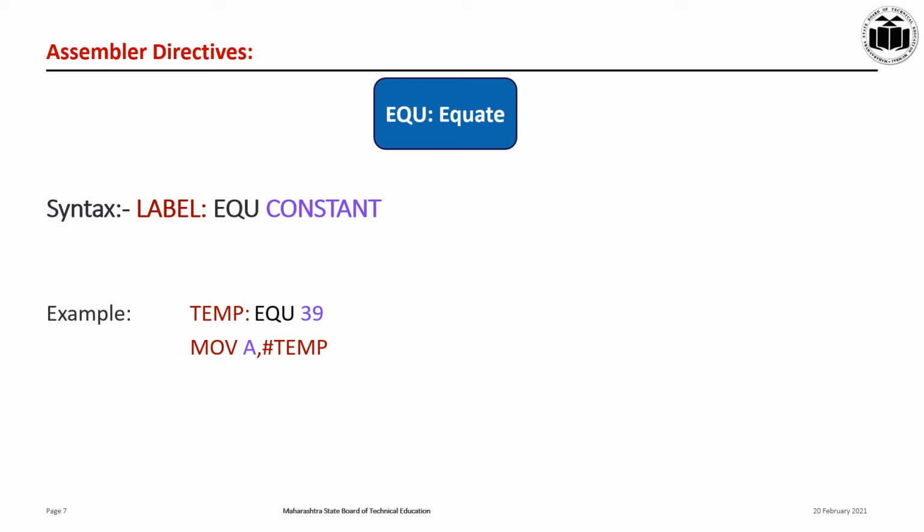The advantage of using EQU is that if a constant is used in many different places in the program and the programmer wants to change its value throughout, by the use of EQU, the programmer can change its value just by changing the definition of this constant, and the assembler will change all of its occurrences, rather than searching the entire program trying to find every occurrence. This saves the programmer's time.